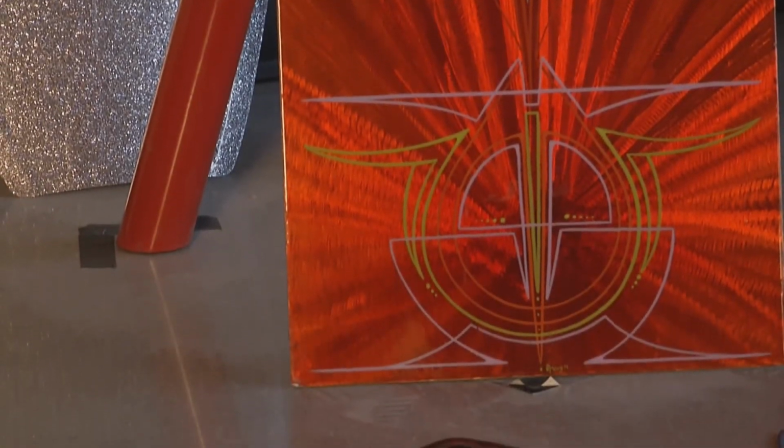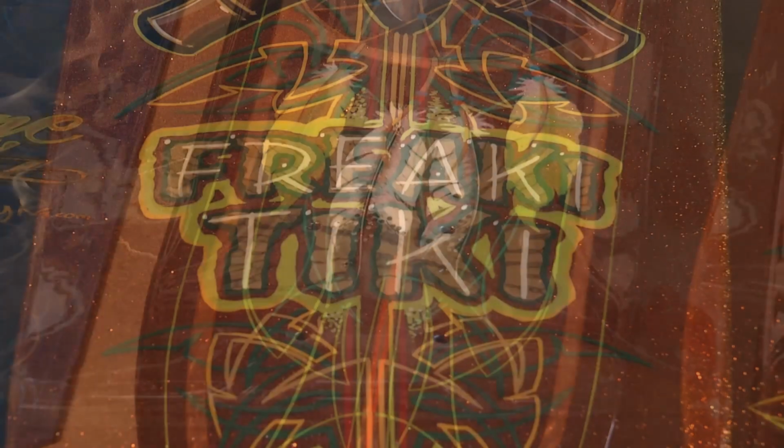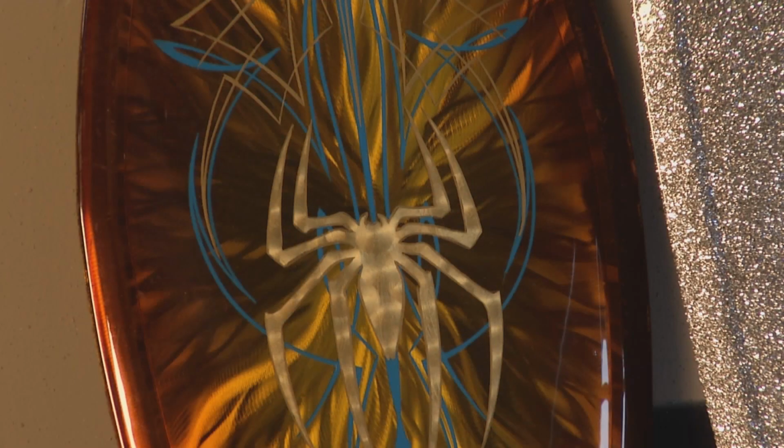Painting cars is your daily job, and then this is in the evening where you get to kind of relax. You do what you want, whatever color, whatever shape, whatever size. You know, there's no deadlines, no guidelines. You just kind of have fun and just go with it.